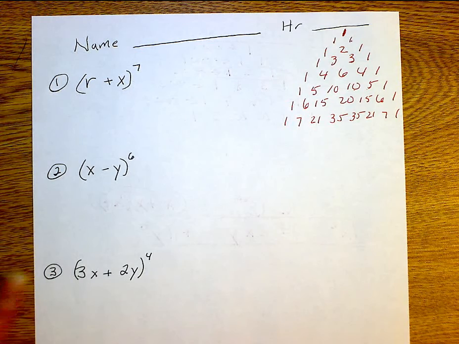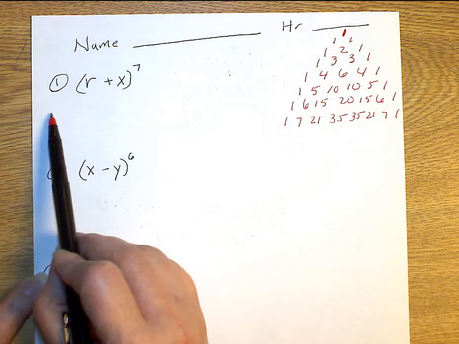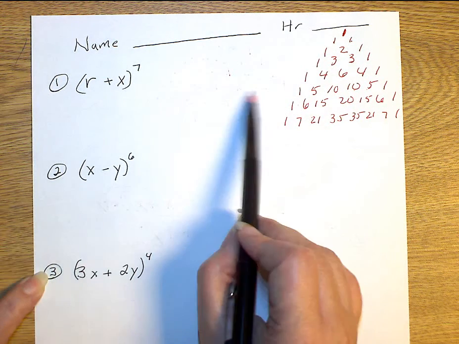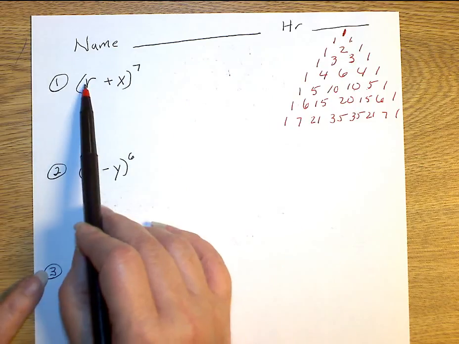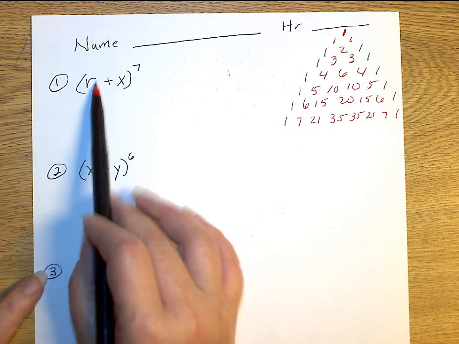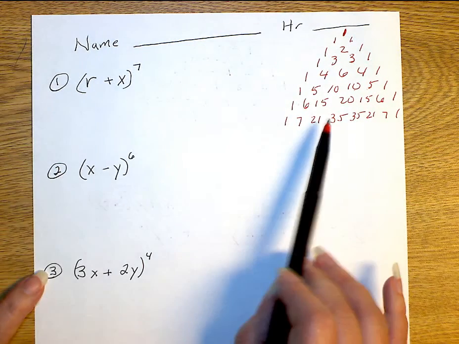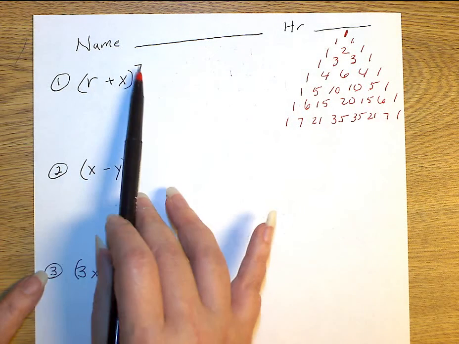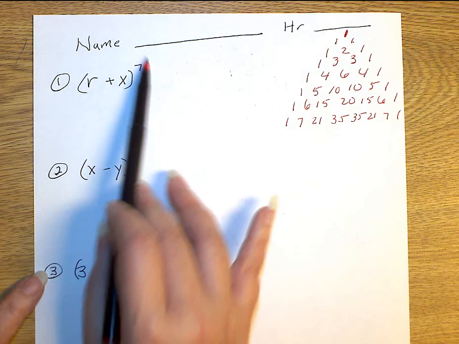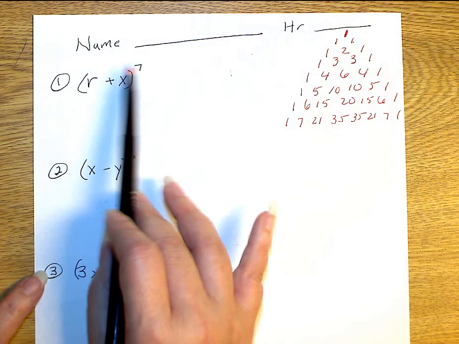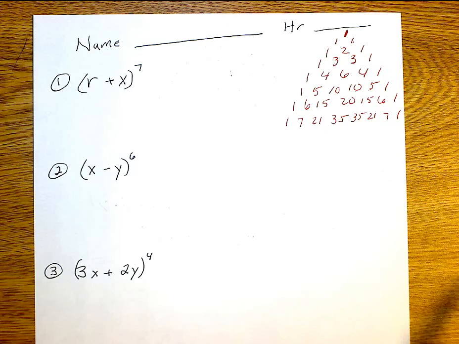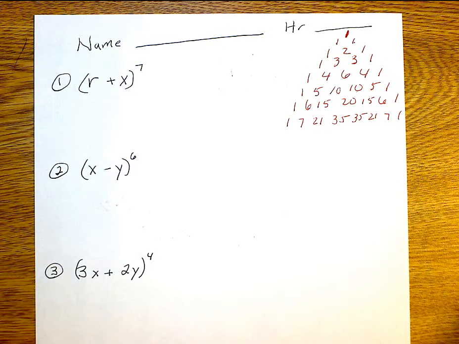Alright, so I want you to grab your coefficients here, and I want you to try to do your variables. Remember, your first one goes up, second one goes down. So I want you to try to do the exact same thing now with your coefficients. Remember, your degree is 7, so you're going to start with R7, and I want you to put your coefficients first, and then do your variables.